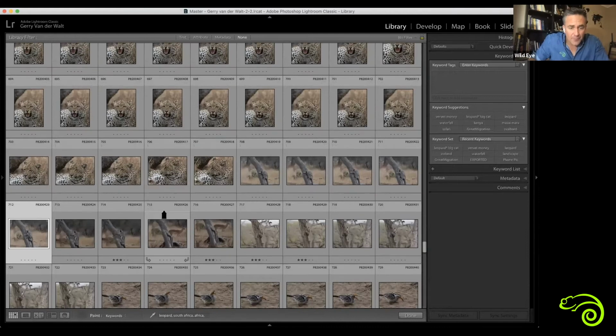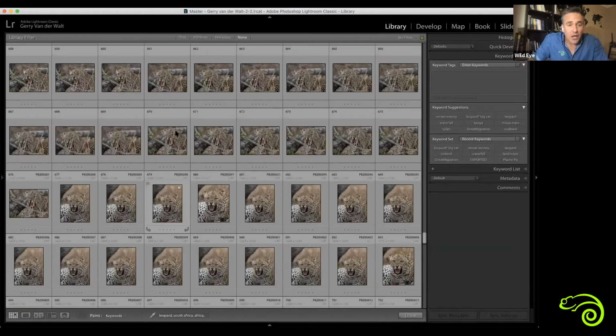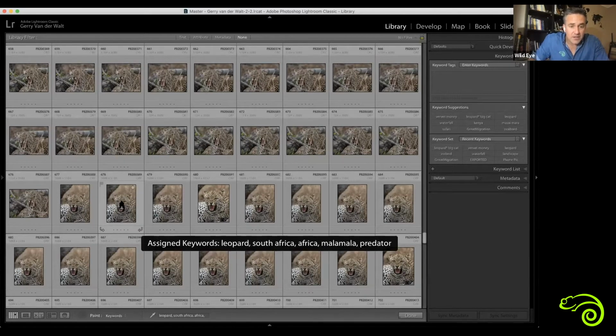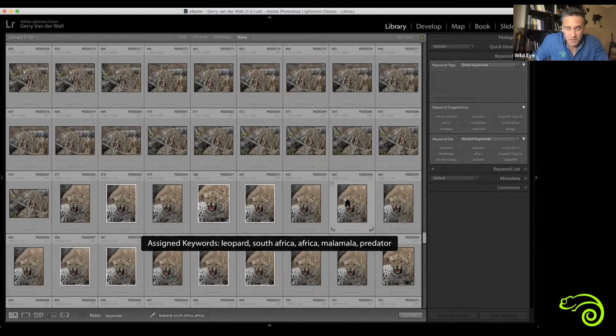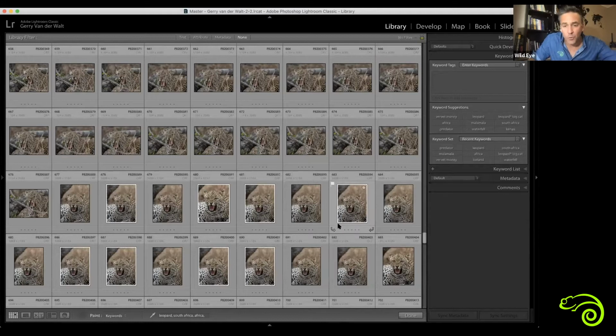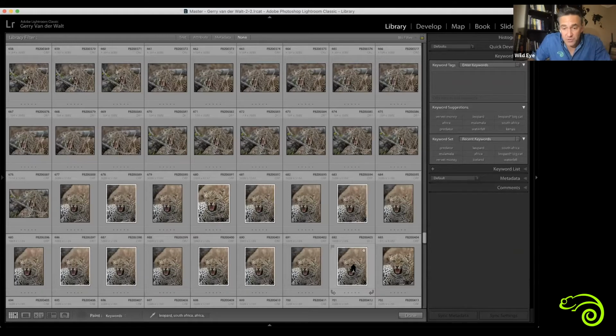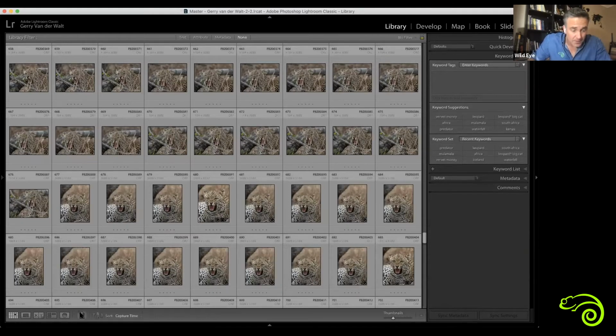As I scroll up, you get where I'm going? I can now look at my leopard images. Let's imagine they're not all leopard images, right? I click on this. It's assigning all of those keywords to every one that I spray. See all the little white frames? It has now been sprayed. All of that has been sprayed. Mom told you when you finish with something, put it back. So put your paint can back, right? I can now look at this image, click over there. There are all my keywords with one single spray. That's awesome. Okay, that is really, really cool.